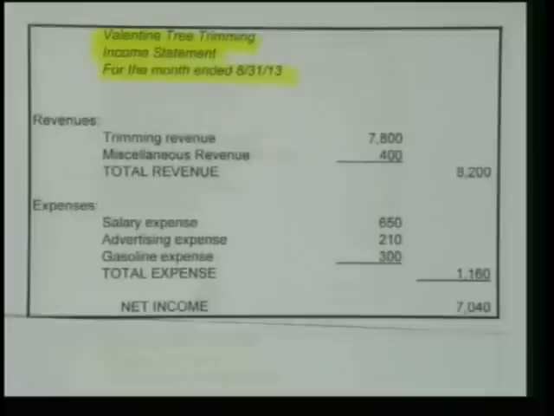Okay, now somebody asked on this one, they didn't see an investment by owner. There's not always going to be investments by owners every month. But the top line of your statement of equity will be that balance of capital at July 31 of $28,000. Is there any other questions about the income statement? Kara?